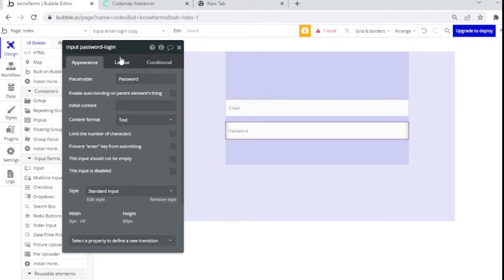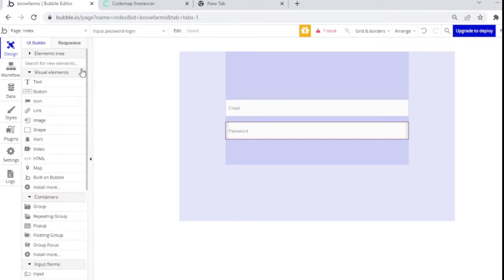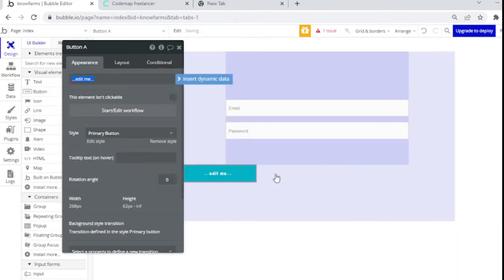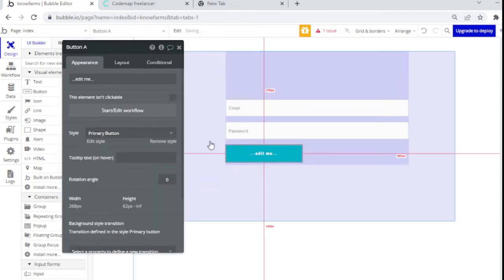Last thing I'm going to do is just get a button. Where are you, button? Just copy, paste the button here.